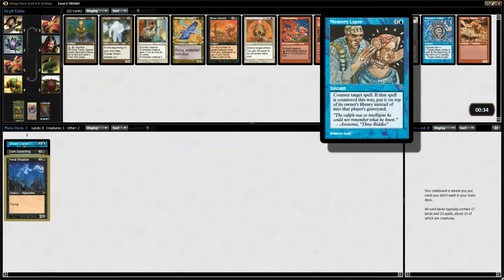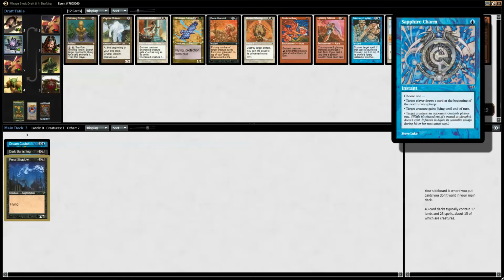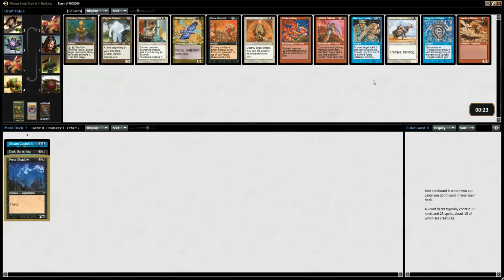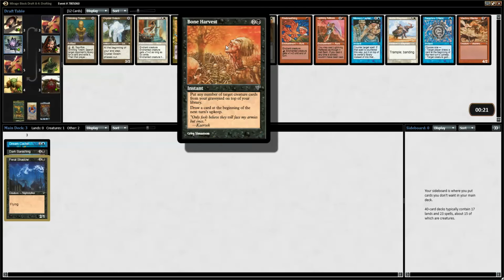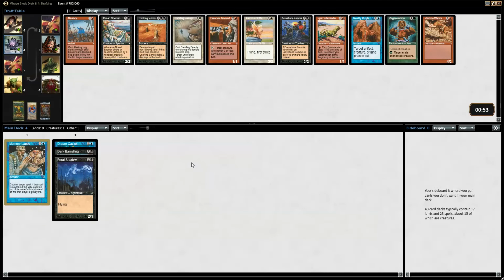Memory Lapse. I like a good counter. But as I said, creatures. Draw a card, flying, faces out, right? Bone Harvest seems decent too. I'm pretty interested in that, but I think Memory Lapse is my pick for now. Good easy card, I know what it does. No question about it.